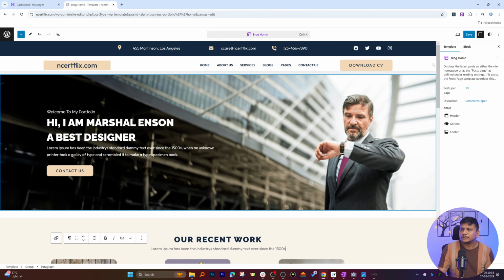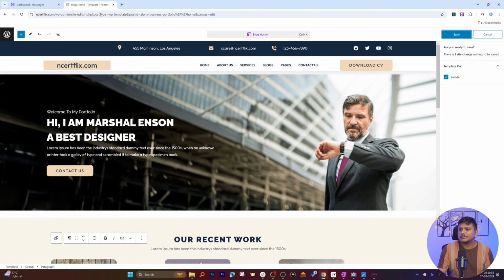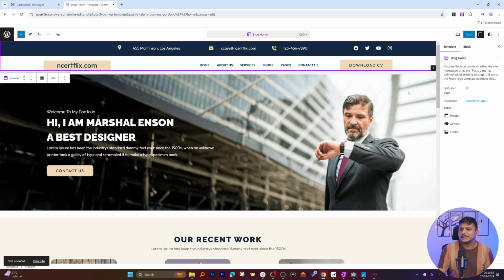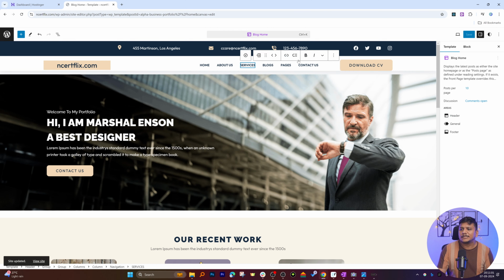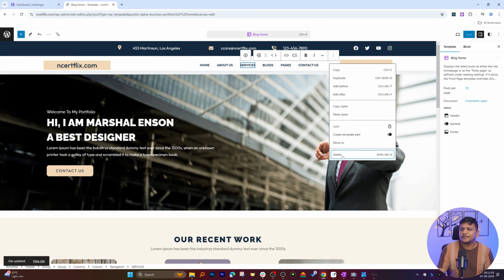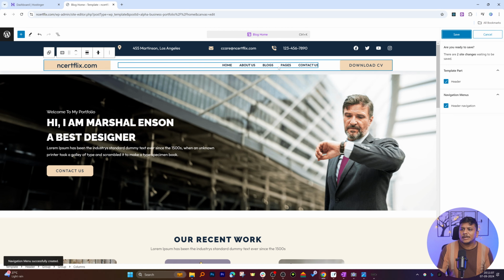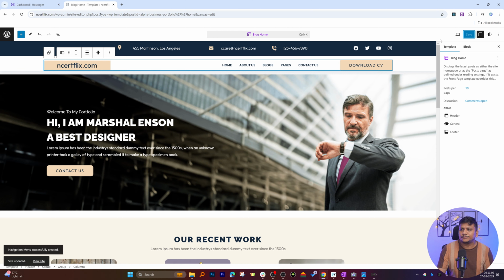Now, what we can do here is change anything. For example, let's change the header. Let's say you do not need services, then we can delete it. And in this way, guys, you can also add or edit the menu.